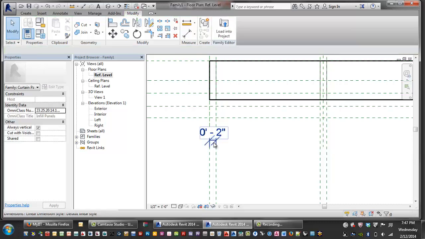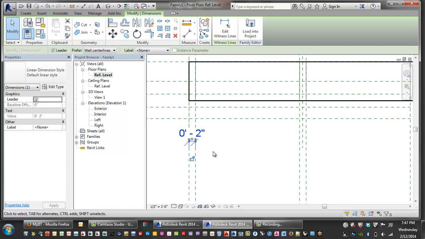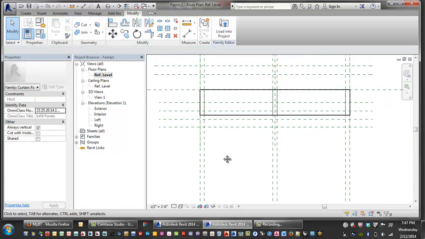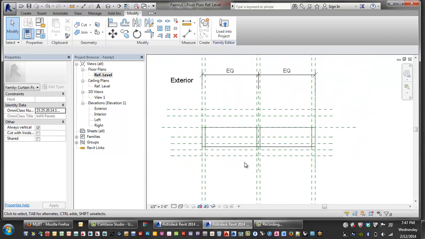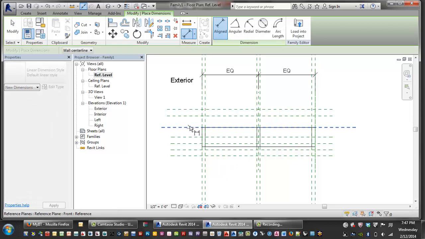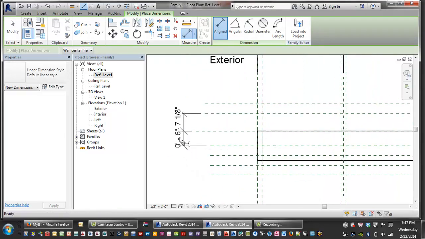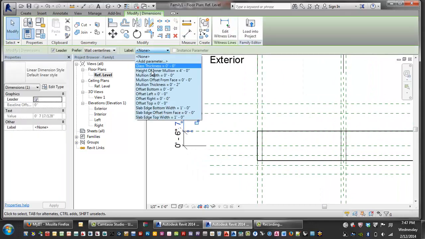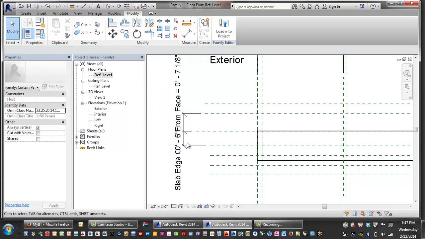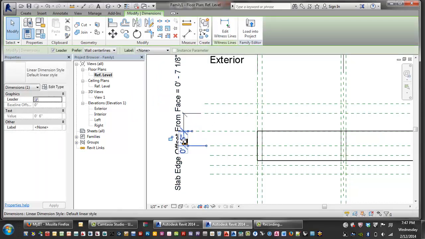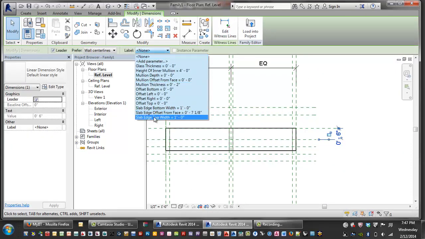That's saying I've already assigned this and constrained a parameter to it. So we won't be doing any of the vertical lines in this view, only the horizontal lines. I'm going to do DI for dimension, and I'll do my offsets first. One will be slab edge offset from face, and this one will be mullion offset from face.